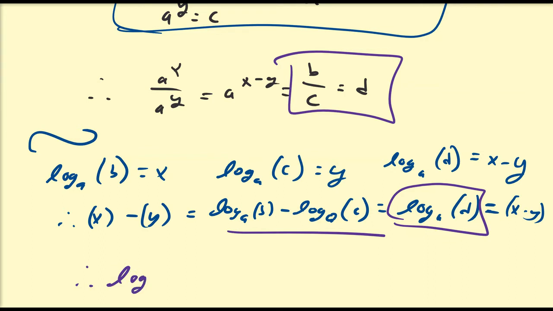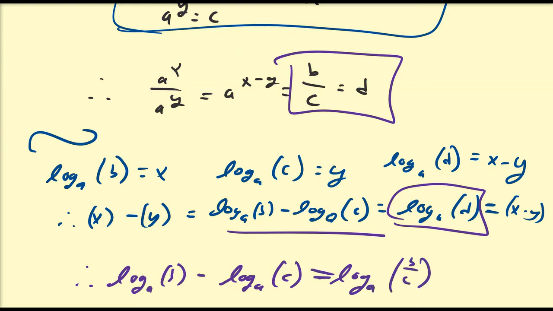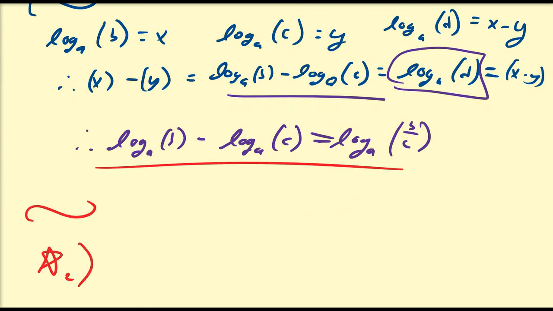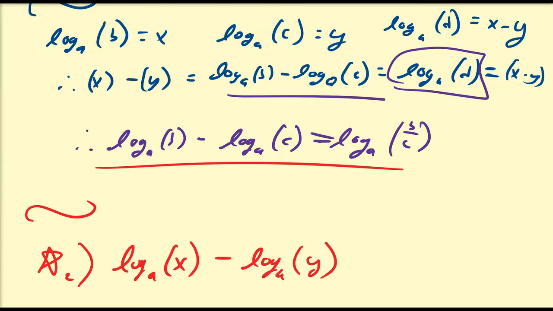So that means the log base a of b minus the log base a of c is the same as log base a of b over c, right? So renaming all our variables to get our second rule, we have the following. If you have a logarithm of base a of some parameter value x minus the same logarithm with a different parameter y, or it could be the same, then this is going to be equal to the log base a of x over y.